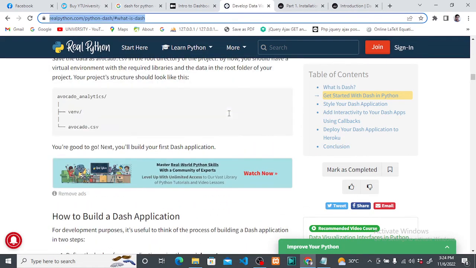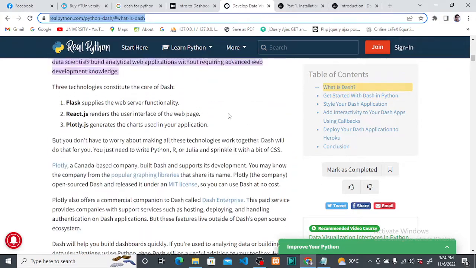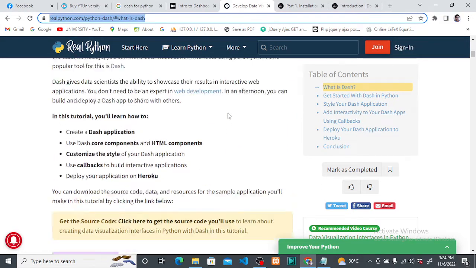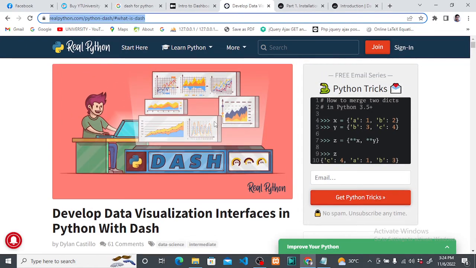Alright, so in here you can read some information that discusses what Dash is for. You can help yourself and read this website. It is used to develop data visualization interfaces in Python with Dash.